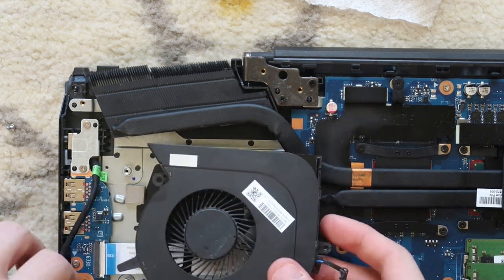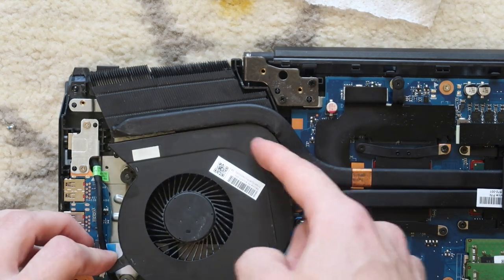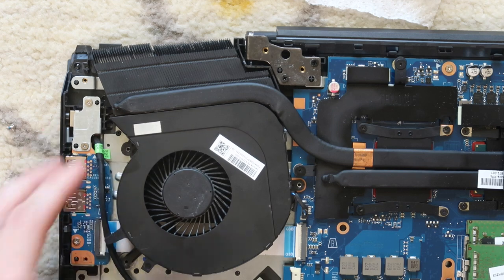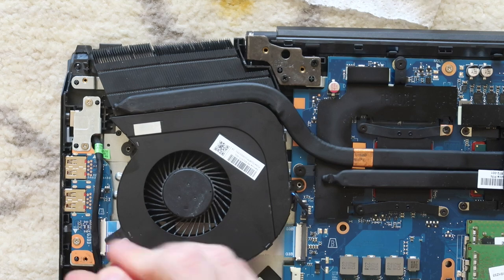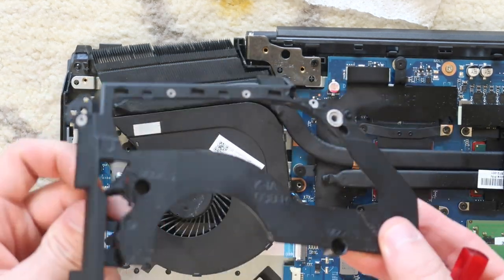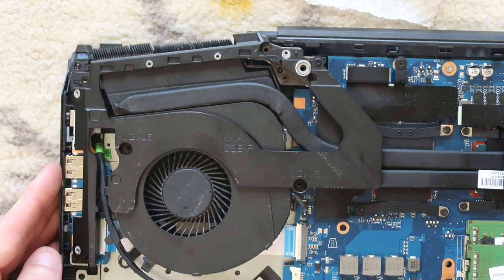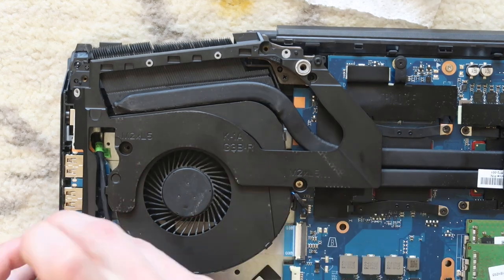Now we're going to reinstall the fan, which you're gonna make sure that you put down below this thermal pipe and then reattach the fan to the motherboard right here. And then we're going to reinstall the one lower fan screw right here. Then we're going to put this bracket back on. Don't forget to feed that through there. And then that rests nicely there to reinstall all of these screws that we took out.